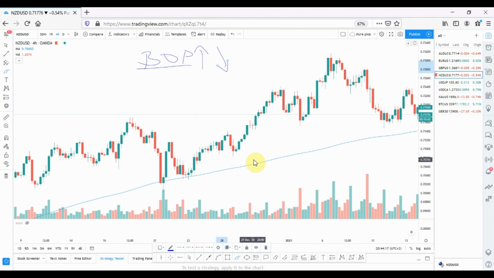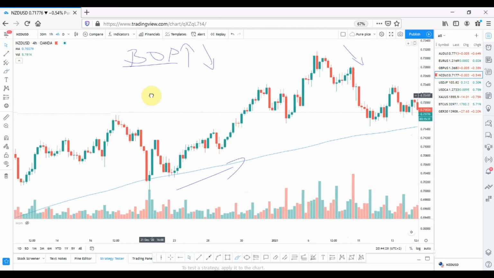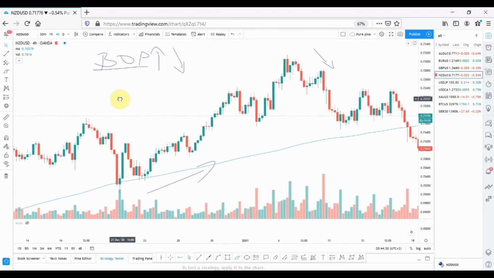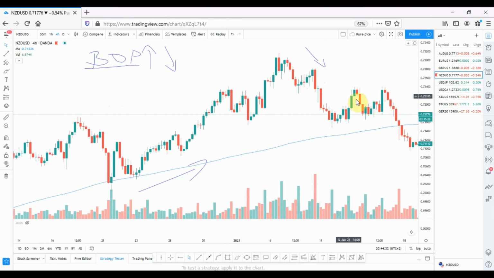We have this New Zealand US dollar. We can see that the market has been moving up here, but then from moving up, there was a reversal, going down. So what we have to ask ourselves is, what happened for the market to go down as we are seeing it here? What was the cause? Were we able to track it as price action traders? What we are going to look at first is the wave. We can look at the impulsive waves and the structure of the market at large.